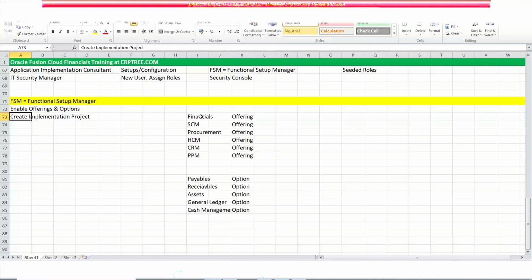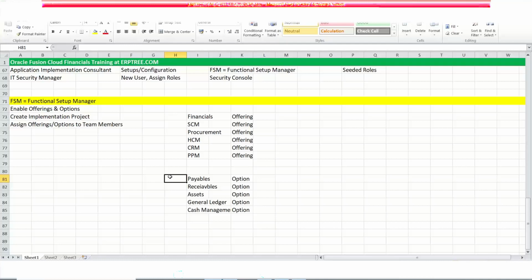After creating the implementation project, which resource is going to work for which offering and which options, those you can assign to the team members. Just for information purposes: who is working for financials, who is working for SCM, who is working for procurement, or else finance, who is working for payables, who is working for receivables.